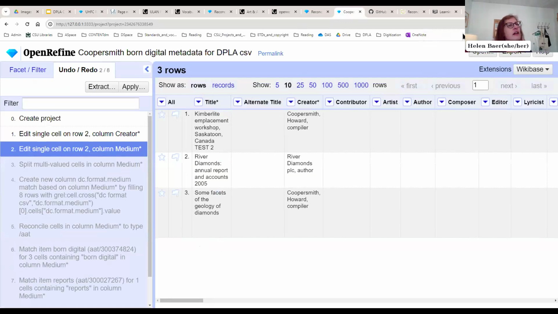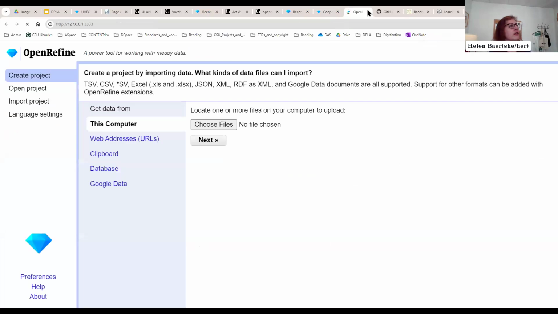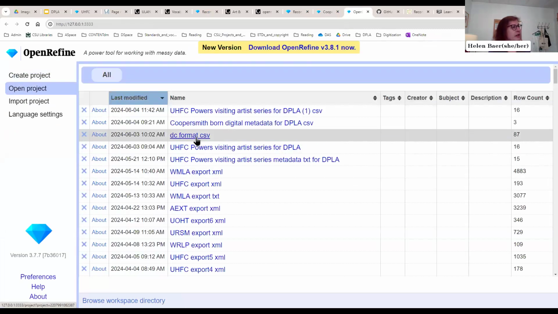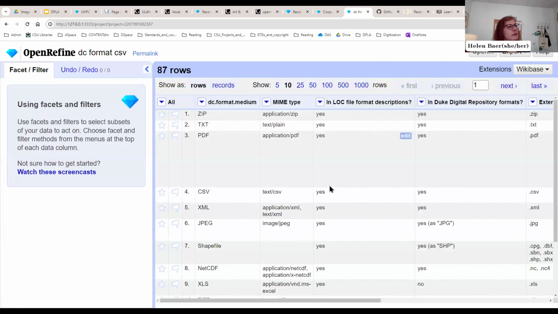And what we're going to do now, we're going to learn how to open an existing project, which we haven't done together here. So if you click on that open thing, you have a couple options, and I give you several options, but the ones that I use the most are choosing a brand new file or opening an existing project. So that's what this means. And the vocabulary is called DC format CSV. And so basically, we've opened up a pre-existing project, and here it is.